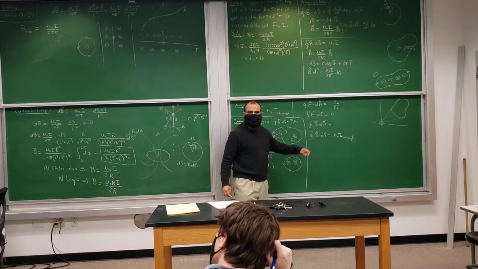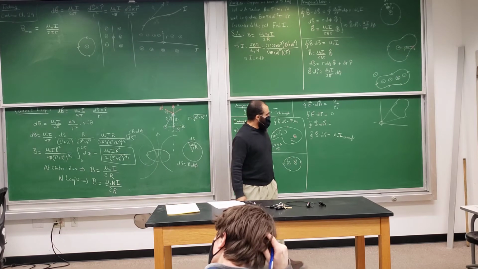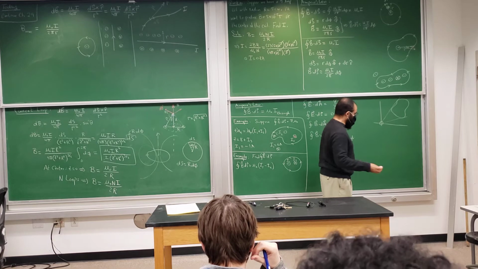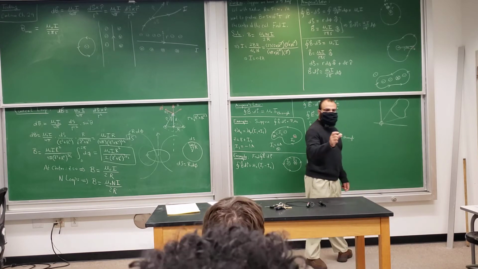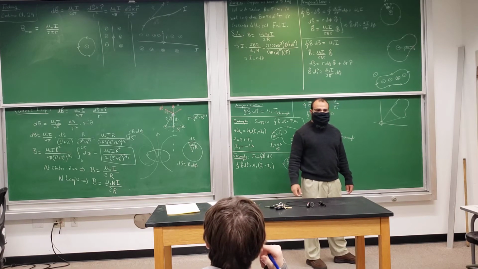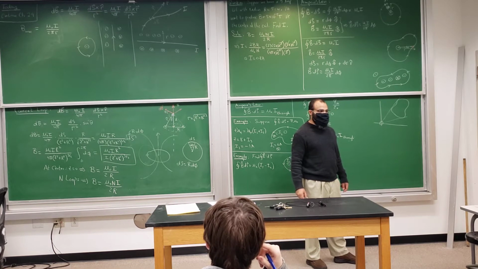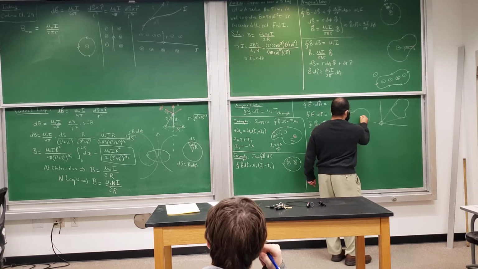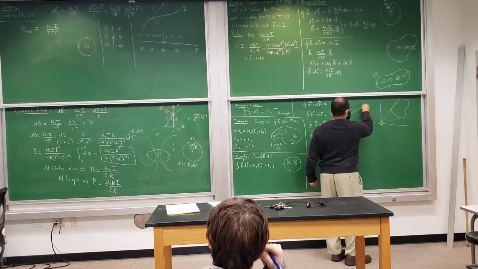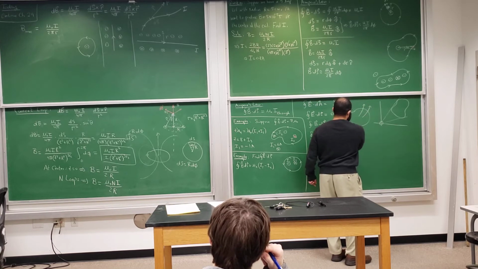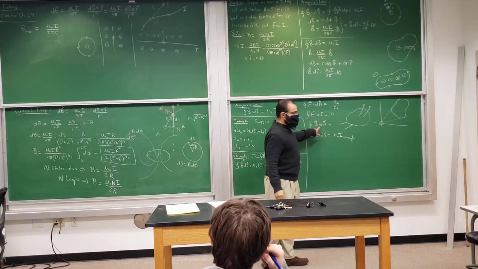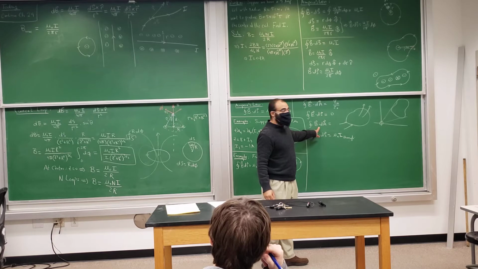How about this one? Think about the flux lines. If you have any closed loop, can you enclose just the north pole by itself? No, you cannot. So you always have a dipole. The magnetic field, if you draw any surface, there will be magnetic field lines coming out, but there will be just as many coming in. So your surface integral of B dot dA will always give you what? Zero.